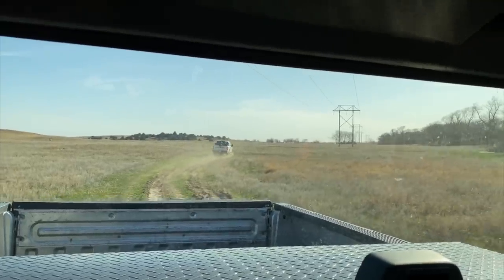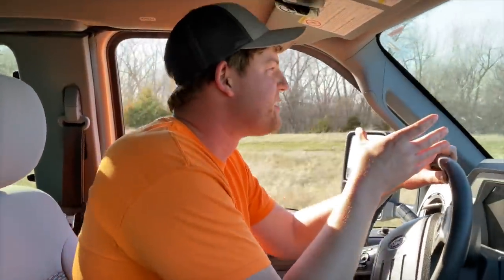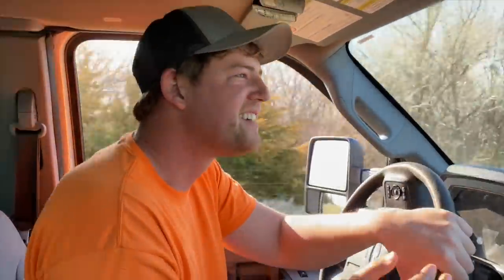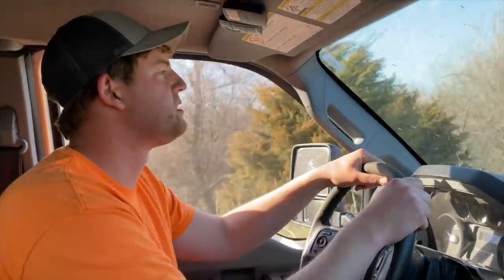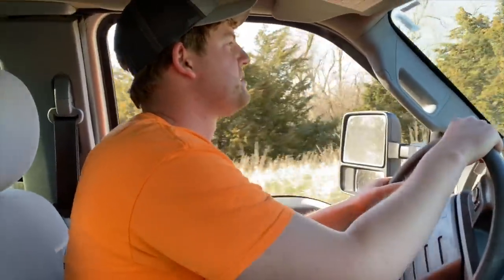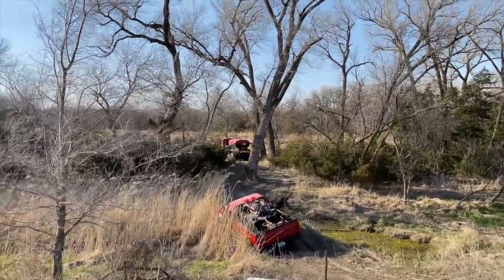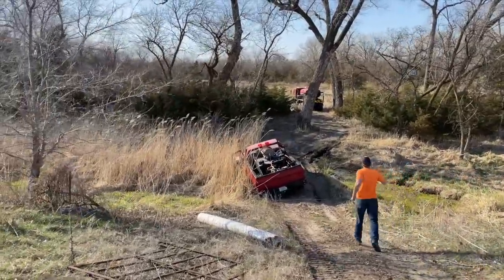Luckily, we live in a great county with awesome sheriffs who give us little insider tips on where the fire is. Update. It's on an island on the river, so far it's contained, but the big fire truck is stuck. Yeah, so right now our property is in no danger, but the fire truck is stuck. So there's really nothing we can do in our pickup, but it's cool to follow it around. So the problem is that because the fire might be out in the river, we're in a river bottom, and so all the fire trucks are getting stuck down here.